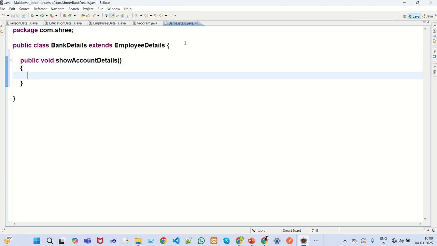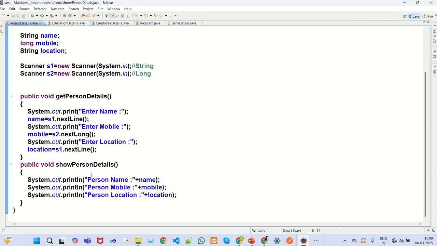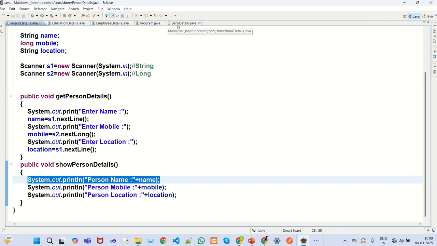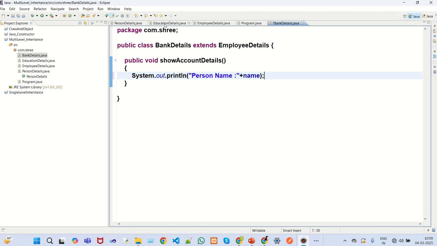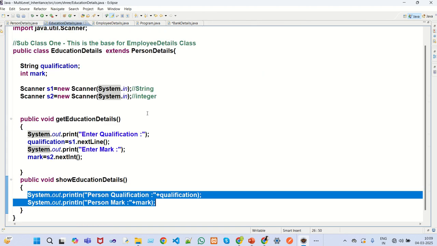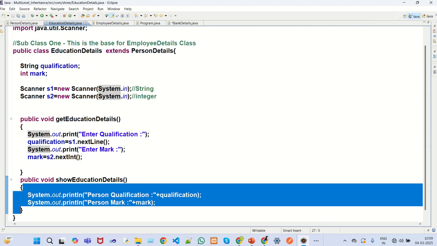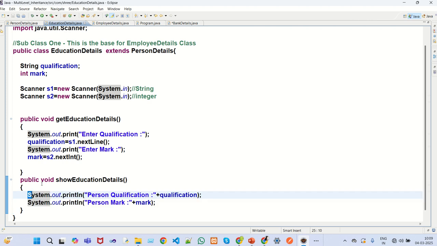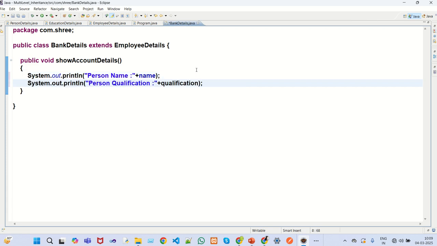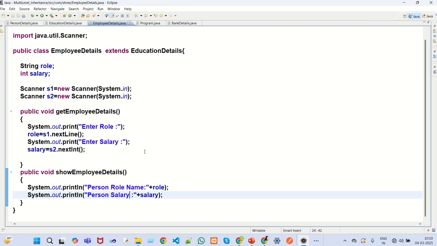In this I'm not having any variable, but I need to print the name, and I need to print the qualification from here. I just copied the qualification. I need to print the qualification, and from the education detail class I need to print the salary.